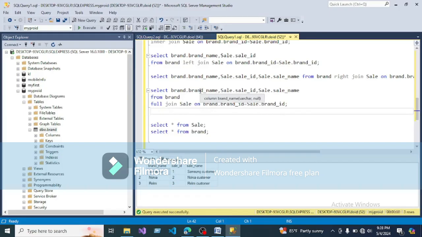Now it will return brand name, cell ID, and cell name. This is the table name brand. Okay. This is the full join on cell, and this is the condition. Now execute this statement. Execute, and this is the result of your full join. Okay. Matching values are available here, and also the full information between two tables.